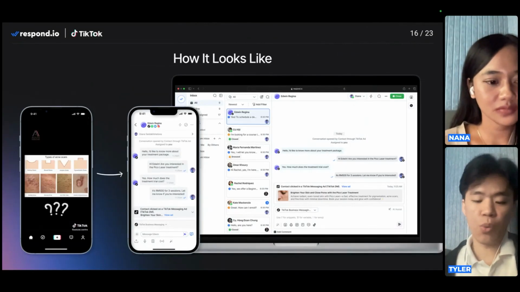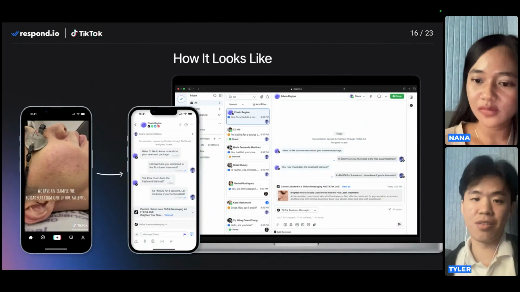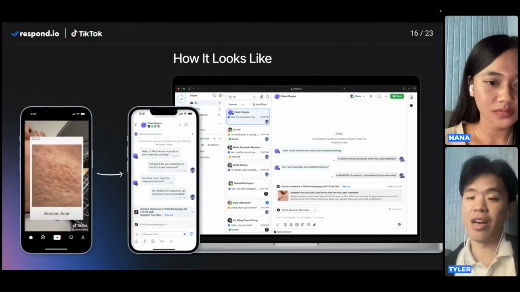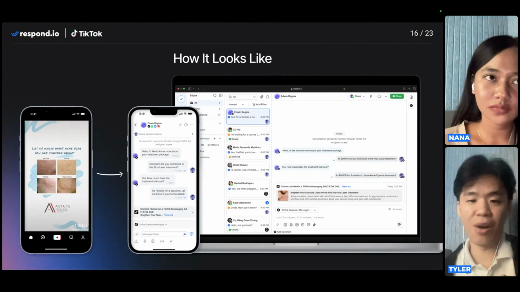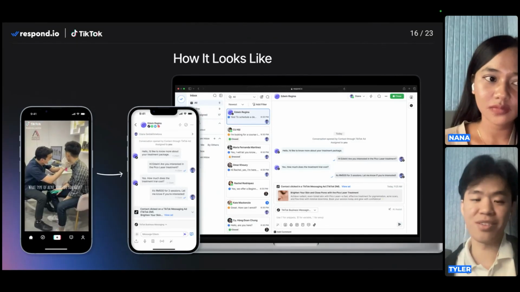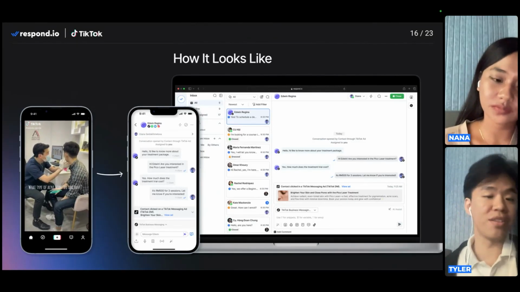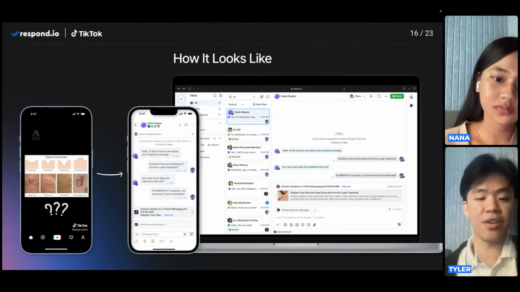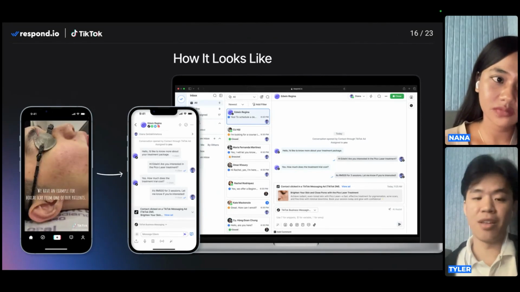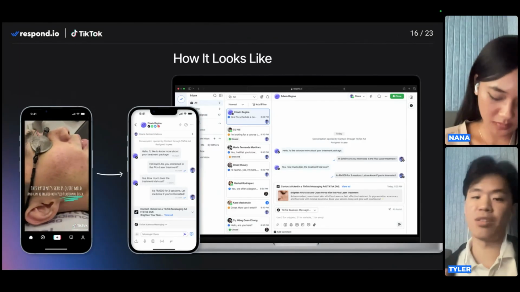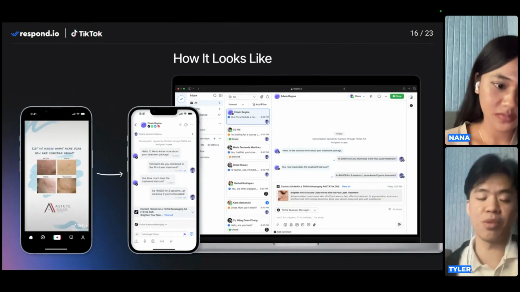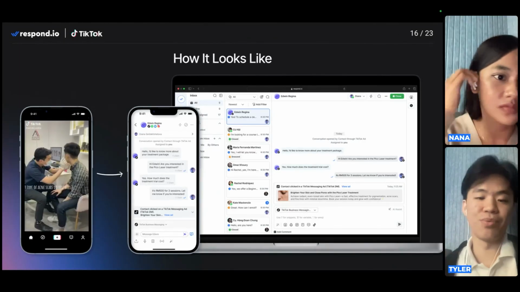So as we mentioned, why TikTok messaging ads? It's because in the end, organic has a great reach on TikTok as well, but there's also a limit depending on how your organic content strategy works. So if you want to find more qualified leads out there, you can use TikTok messaging ads. You can target specific interests that you think your customers are interested in, and TikTok's algorithm will find these kinds of customers or leads and bring them to you. So yeah.